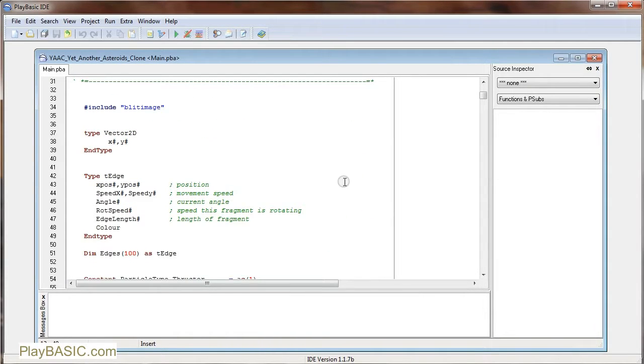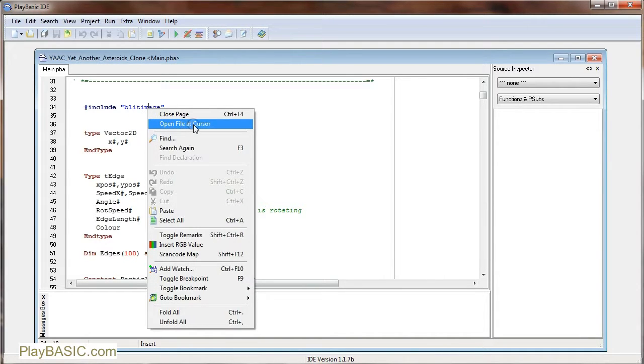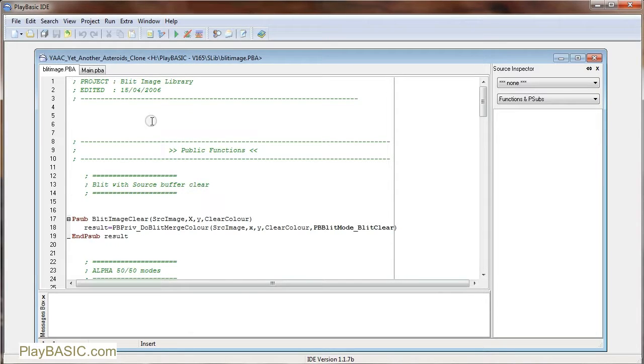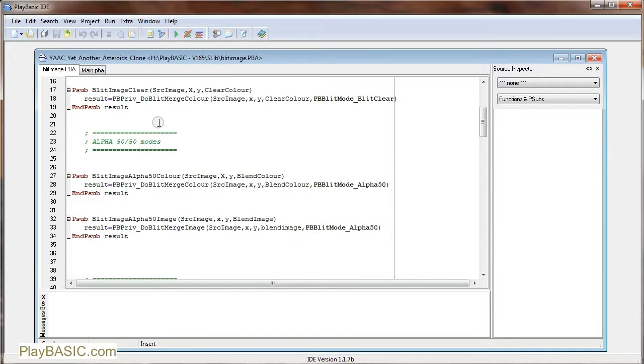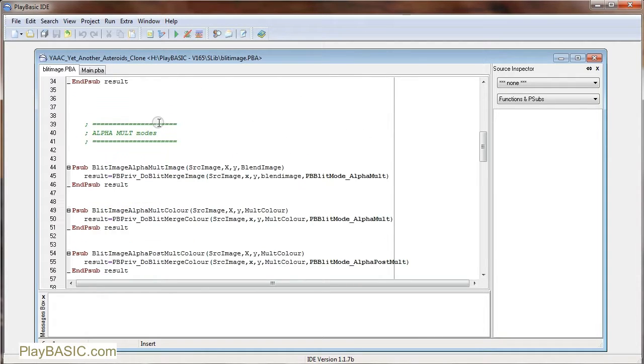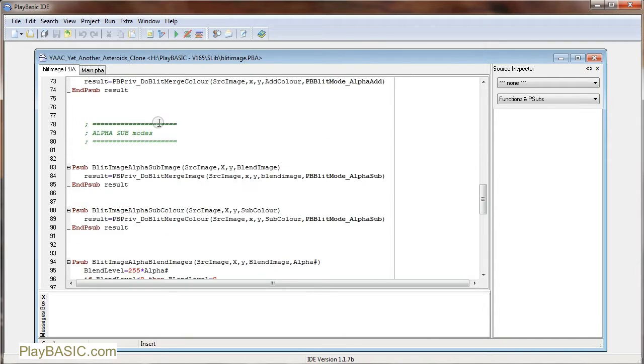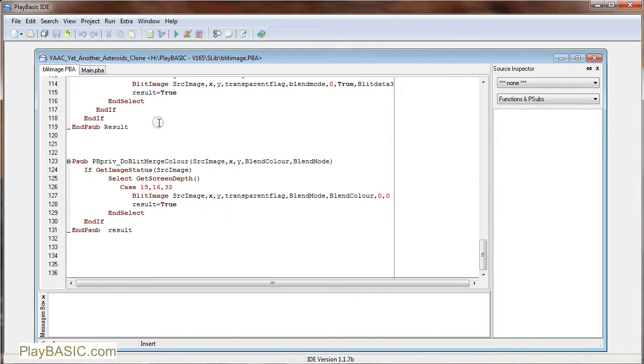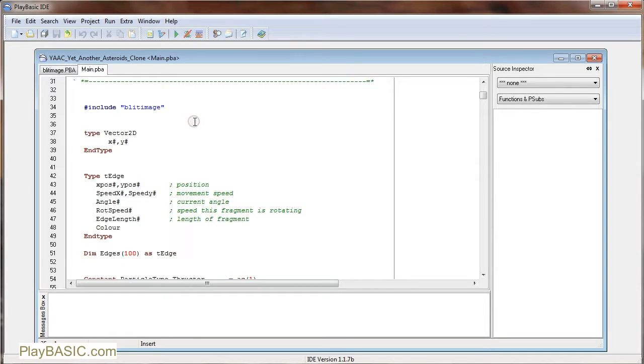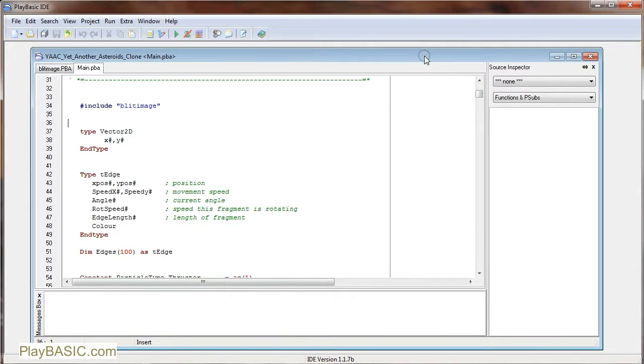So what I'm trying to say there is that you kind of learn by participating in your own education. Another trick that a lot of people still don't know is these statements here are include statements. You can hit up here and you can open file at cursor. It will load that source code into memory. This particular source code is one of the default libraries that comes with PlayBASIC, just a set of functions we've simplified for you. Nothing special. But that library there does the shadowing effect, or the debris effect, I guess you'd call it, that the game had.